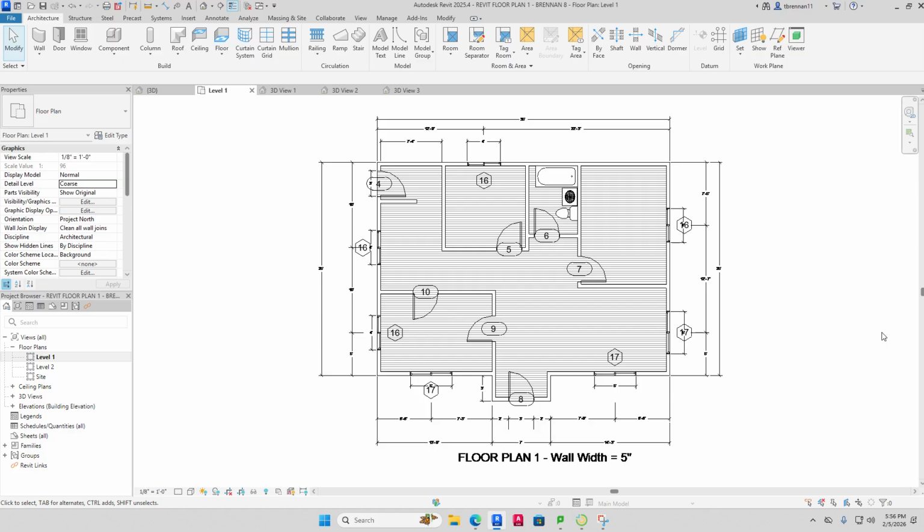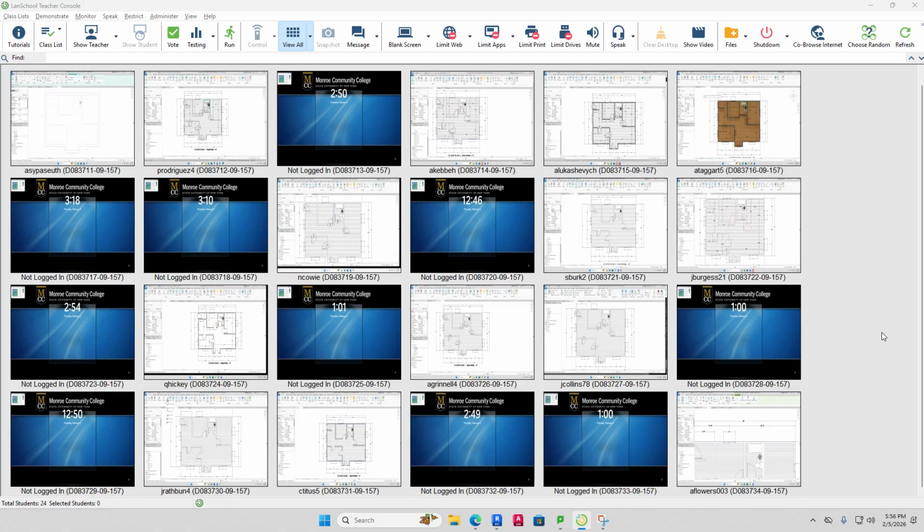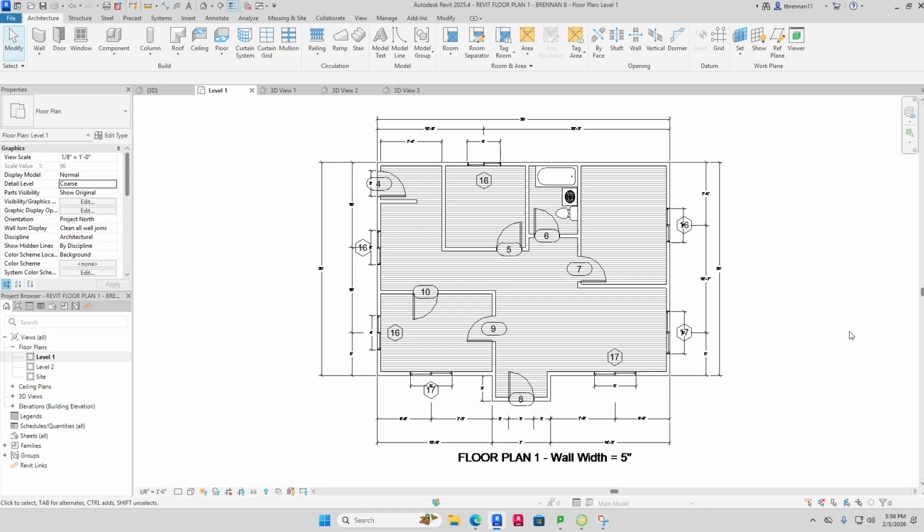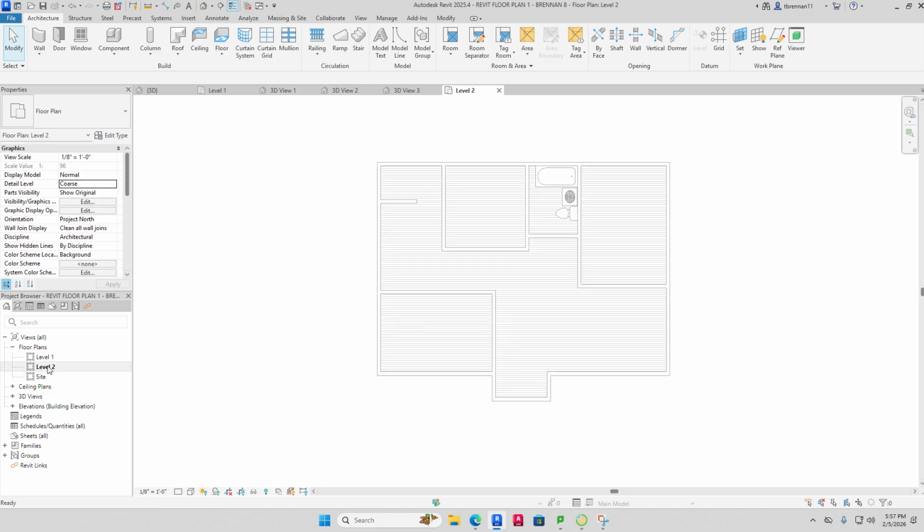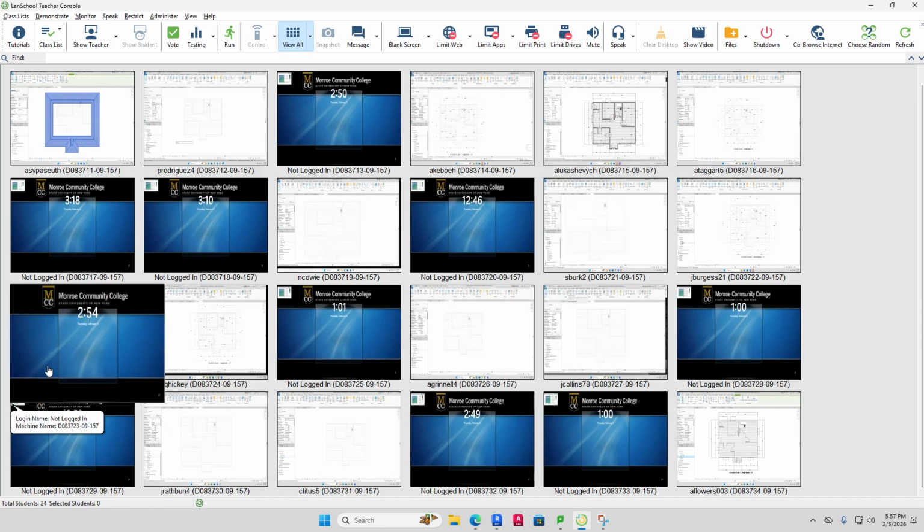Now that we've done that, let's all get back to here. Let's all get to floor 1, everybody. Now we're going to go ahead and put on our roof. We're going to put the roof in 2 different pieces. To do this, go to level 2, because the roof has to be on level 2. So double click on level 2 and it's going to look slightly different. Click on floor plan level 2.